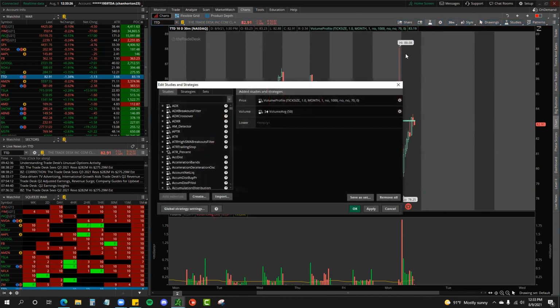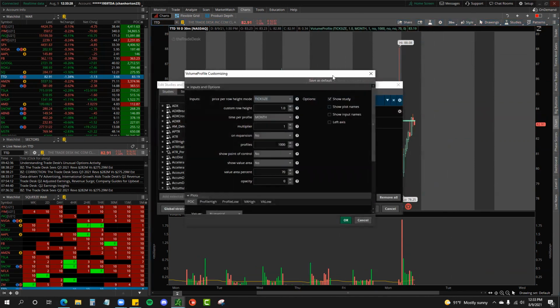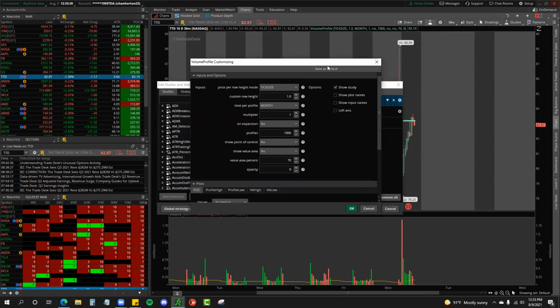So real quick, guys, I'm going to show you my settings here, and you can pause this video, go back, and make sure that you have all of these same settings. You're going to change the tick size, you're going to change the time per profile. Just go through and really compare the normal one to the few tweaks I have here. You want to change all these little settings to match what I have.